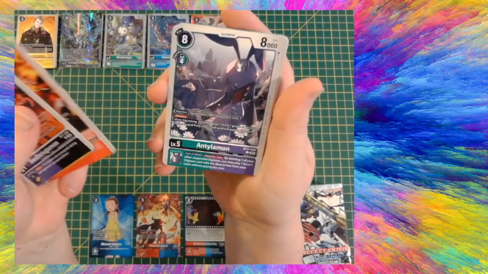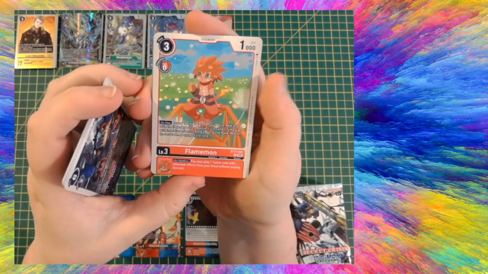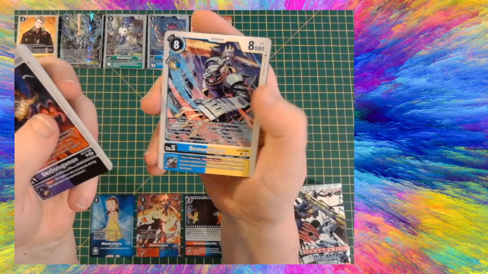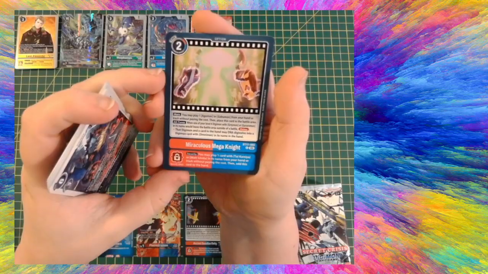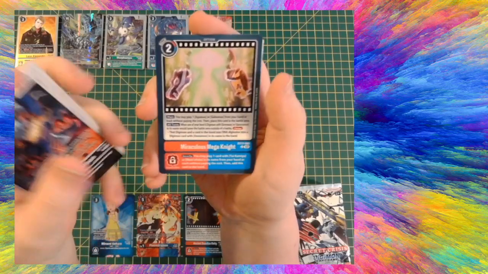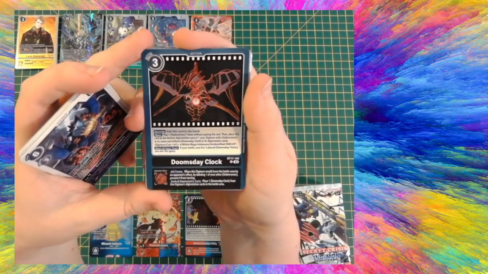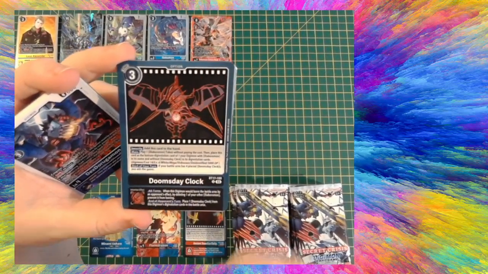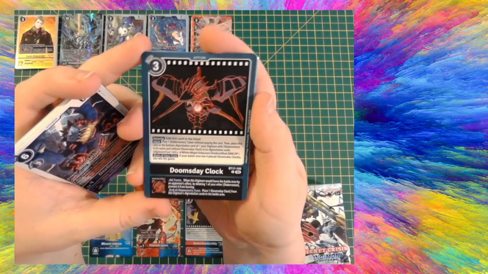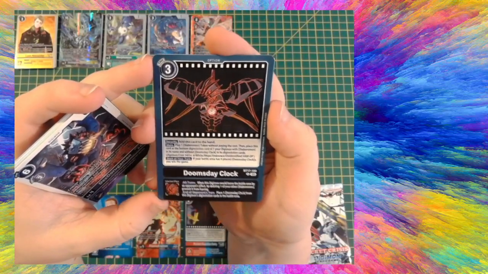Growlmon. And Tilamon, Argomon, Flamemon. Aww, look at the little dude. Beowulfmon, Miraculous Mega Knight. So yeah, Omnimon coming into existence. Oh, Doomsday Clock. So there's a nice shot from Diaboromon. I do remember when the movie came out, that bit of him doing the sleight of hand trick with the clock. I do enjoy some sleight of hand stuff, watching, so that's cool.